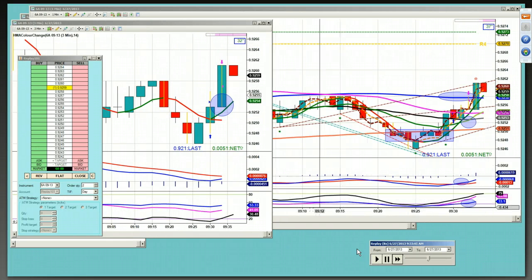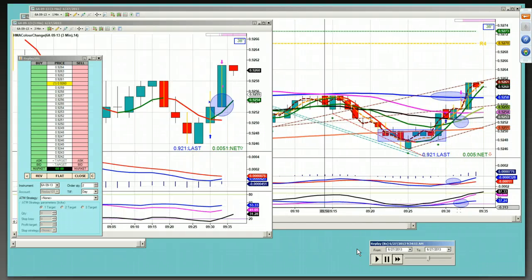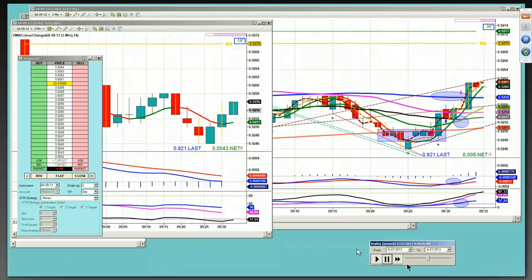See, what you can do, instead of just going for 3 ticks on these reversals, let's do this again. Actually, let's do this one more time. I'll show you here. Let's go back to 9:30 because I want to show you. When it comes to reversals, you have 2 options. You can either just go for 3 ticks as a counter trend, or you can go for a little bit more.